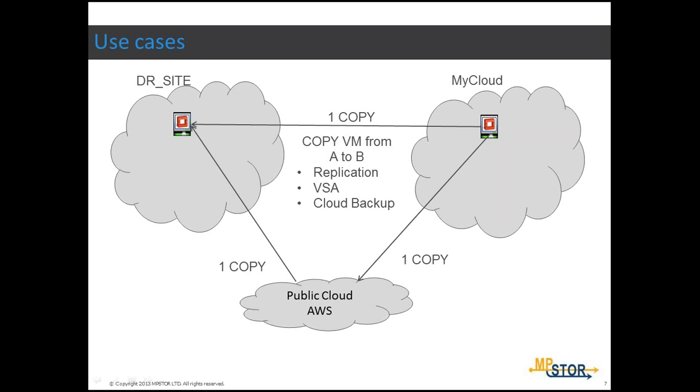Now there are obviously advantages and disadvantages from one to the other. If you choose this option here, a copy from your own cloud to your DR site, then your data is in an object storage here. Your virtual machine is in an object storage here, so the restore time is very short. But you do need to have this object store running. Going through a third-party cloud has some advantages, but has a longer restore time.